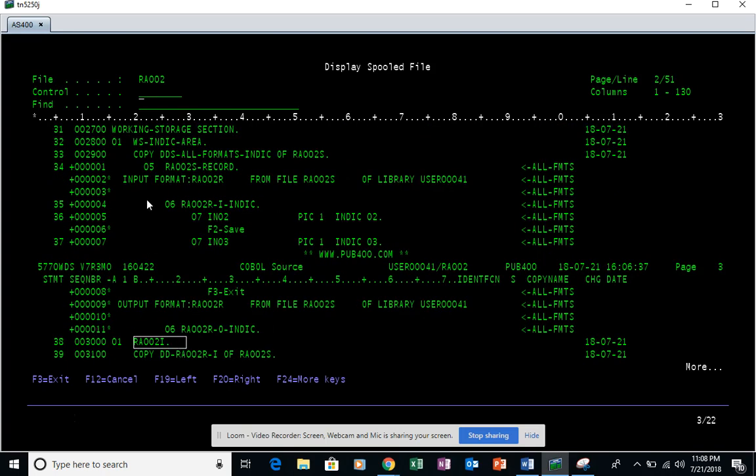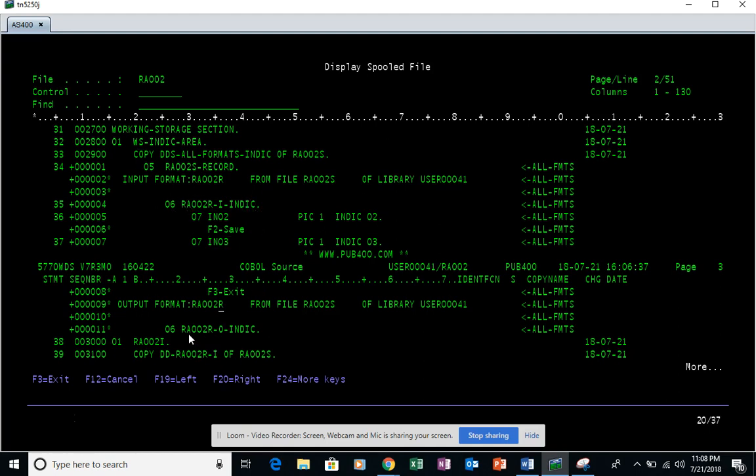So this one we define as a record. We take the space 2000. In working storage, we are saying copy the indic area, meaning DDS all formats of indic, so its indicators will be copied under here. When the indicators are copied, it says IN02 of this record, IN03 of this record.